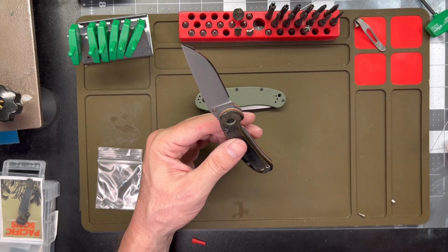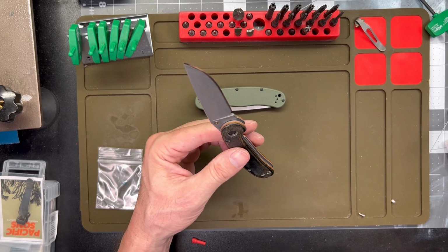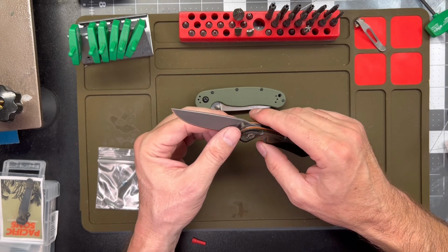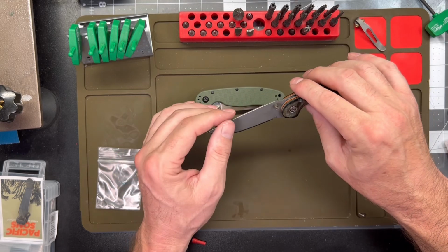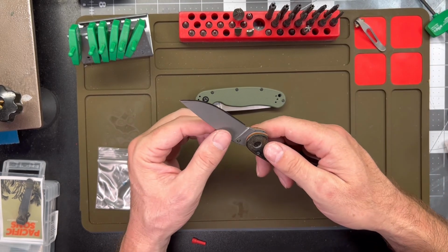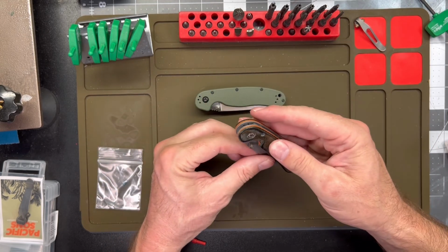I picked up an all titanium knife. It is a Chinese knife, and we won't talk much about the knife, but I do have a very good candidate for an anodizing video. We'll do some titanium anodizing if you guys would like to see that. It's not really worth dragging out all the equipment for a pocket clip, but for doing a whole knife, then yeah, we'll do that. Just let me know down in the comments, and we'll make it happen.